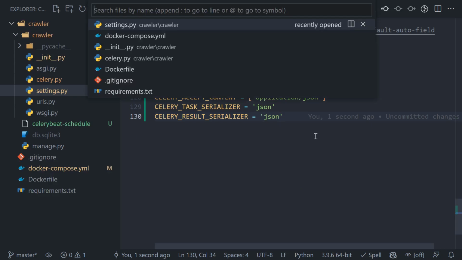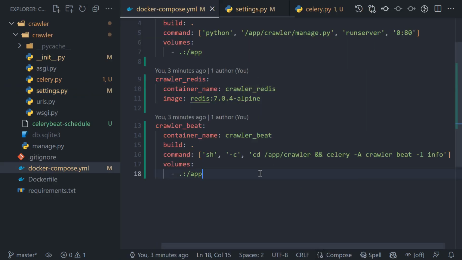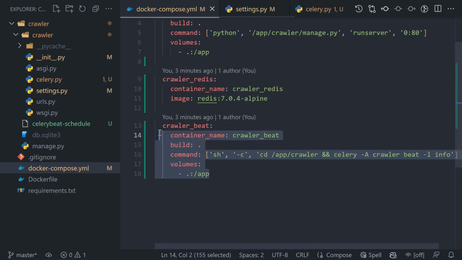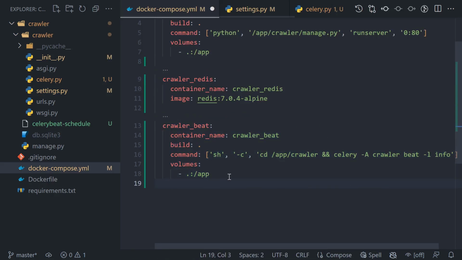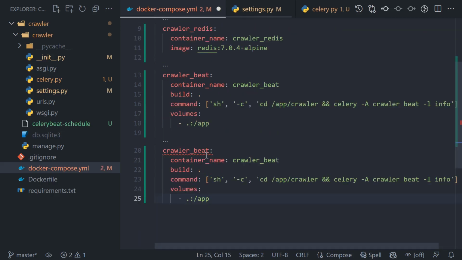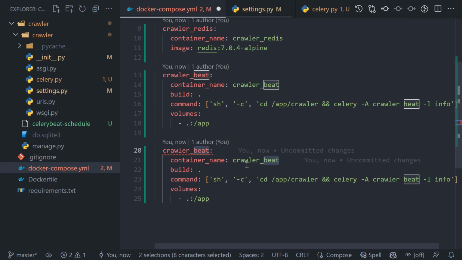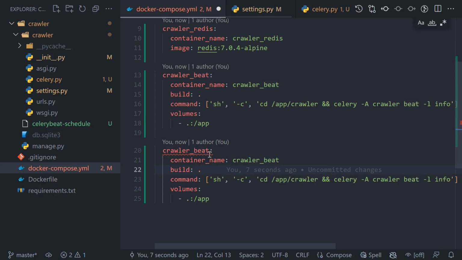So now I want to add our worker here. So the worker also will have a similar service to the beat service. So let me change the beat names to worker.